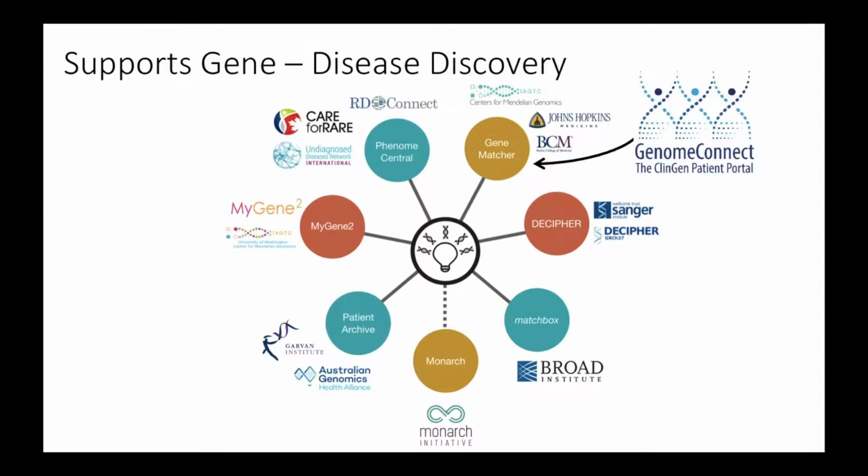Finally, Genome Connect facilitates connections to inform gene-disease relationships. Genome Connect submits variants and genes of uncertain significance to Matchmaker Exchange, a federated network of rare disease datasets established to facilitate candidate gene matching. It is necessary to understand whether a gene is associated with a specific phenotype before a variant can be classified, and Genome Connect contributes data to these efforts through Matchmaker Exchange submissions.